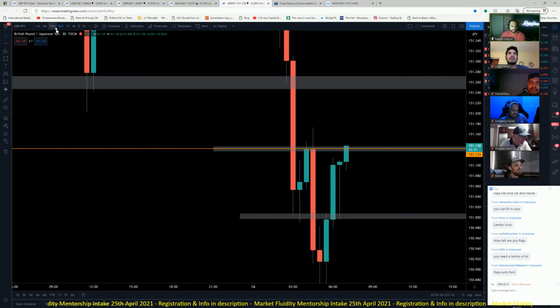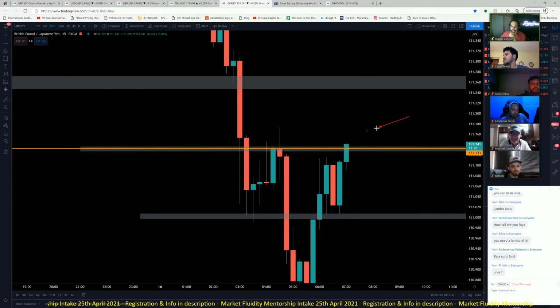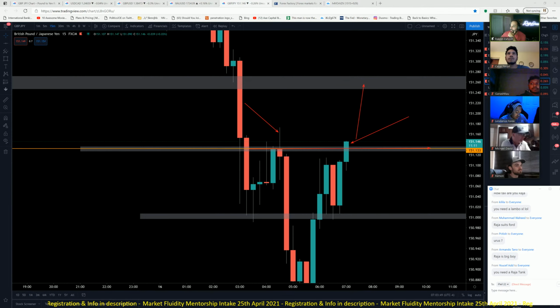GJ is also breaking above this area. This is a very delicate situation over here. You know why? The reason this is a delicate area is because previously price rejected this area right here. So I need this candle to close bullish above this area to be able to continue moving up. That's what I want to do. Have to wait for it to close bullish.